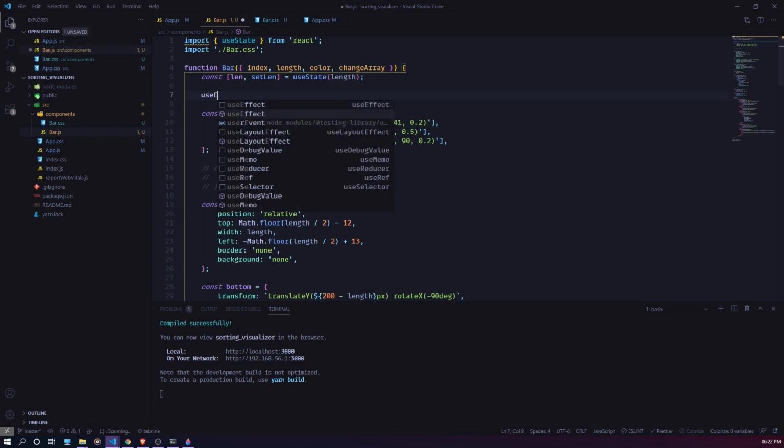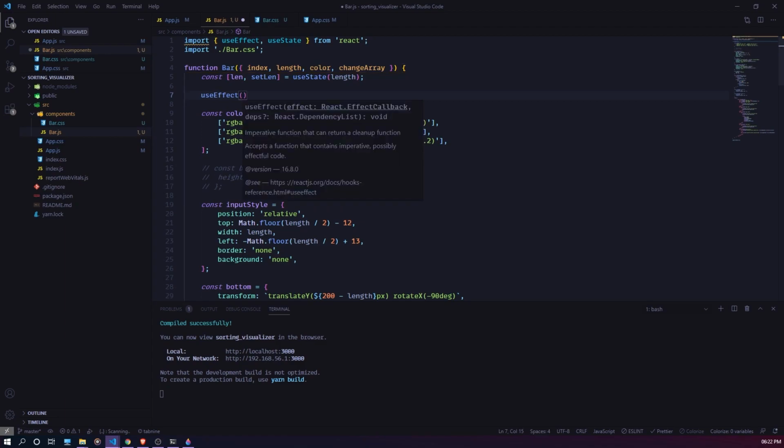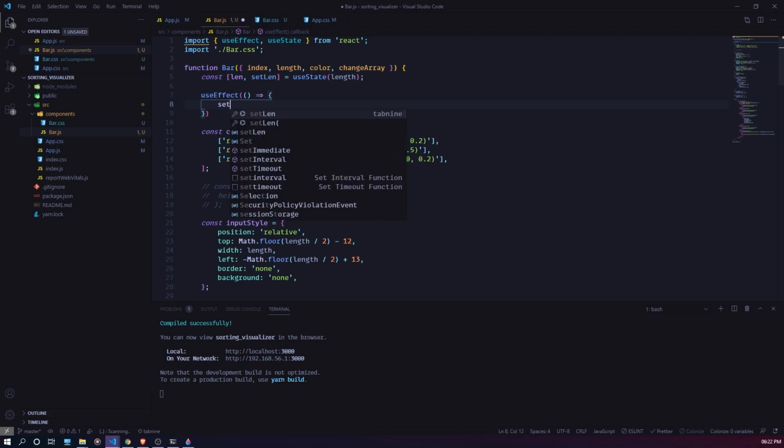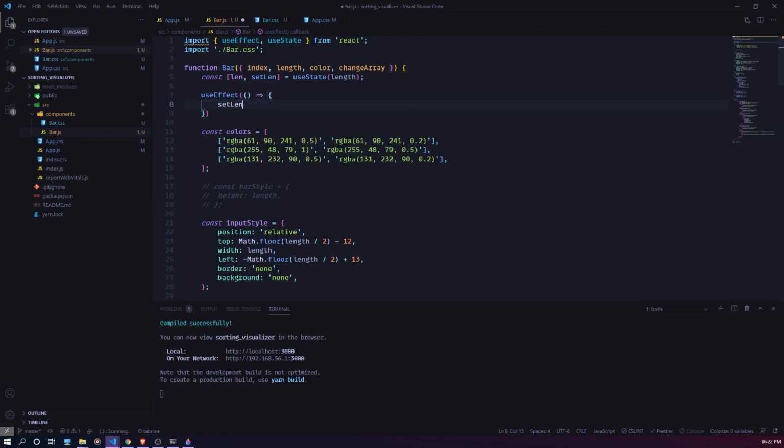So useEffect. Now this is another React hook. It's quite simple in terms of its working. So I'm going to go setLen, I think it is len.